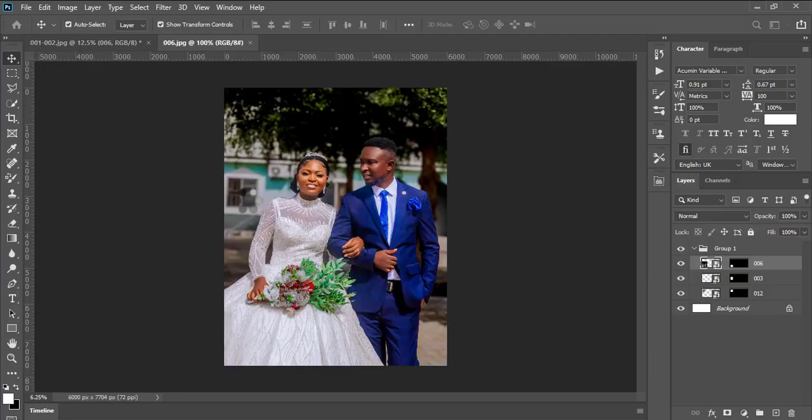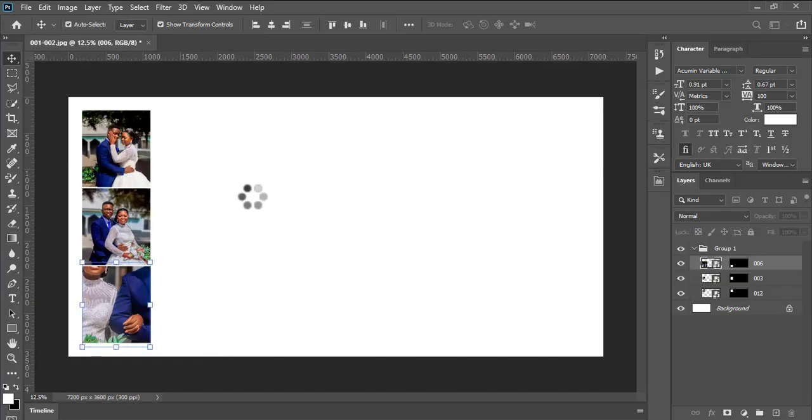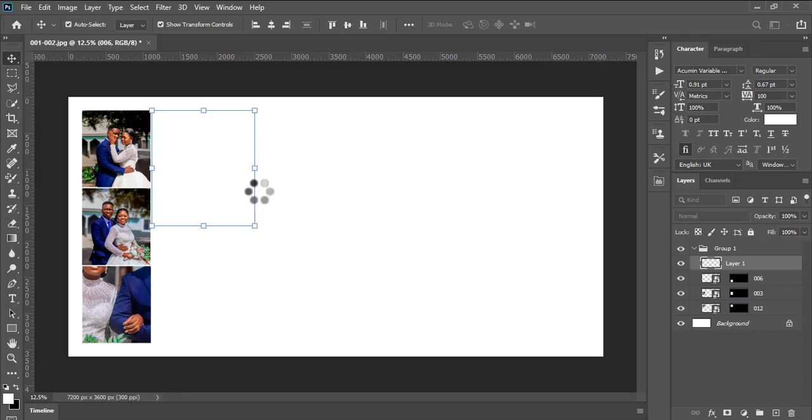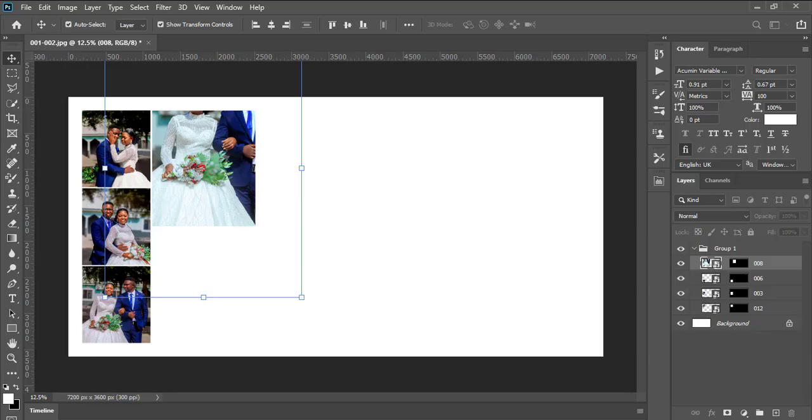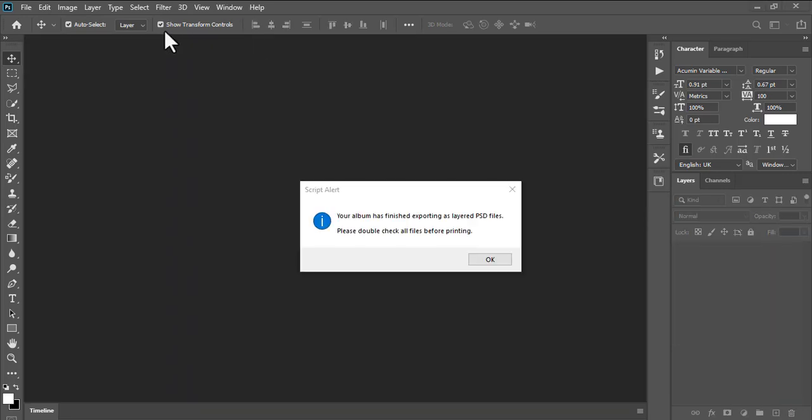It's exporting them bit by bit, just the way you arranged them over there. This may take quite some time. So you just calm down and allow it to export them one by one. So you can see it has finished exporting.